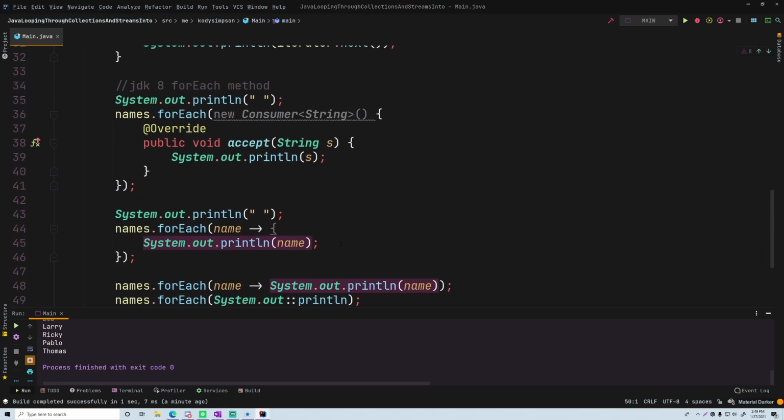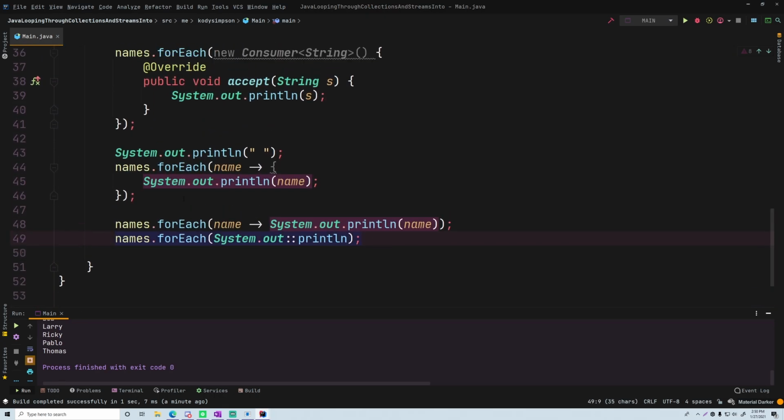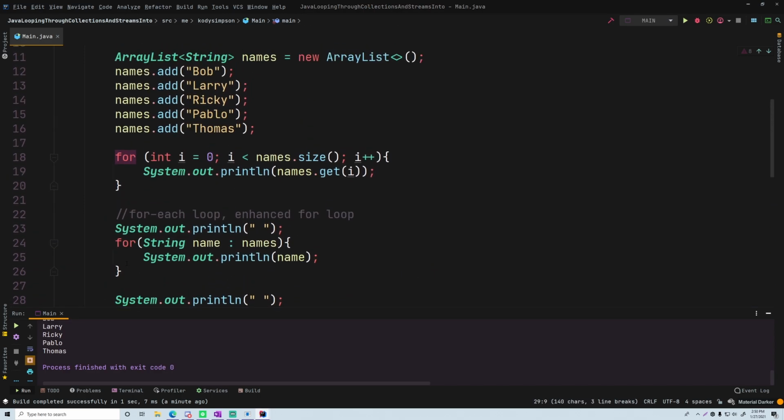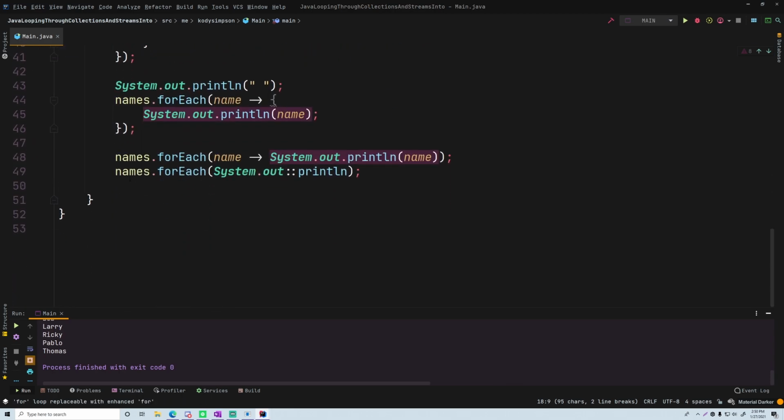Okay, so essentially what we've done on this last line is take all of these different ways that we can iterate through this collection of names and made it very, very simple and concise using one line. And this is a Java 8, like I said, forEach method. So I don't know about you, but I think this is awesome. As you can see, things have improved very much over the years in the Java updates. Now we can make things much more concise and easier to understand.